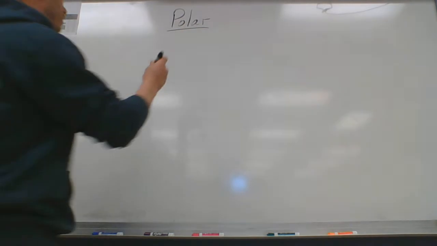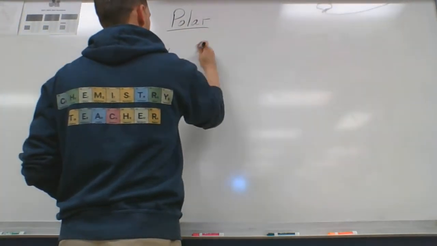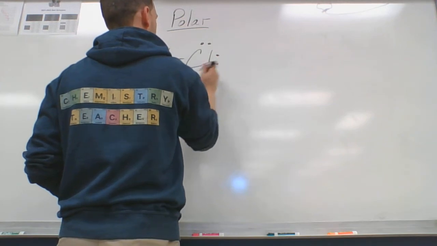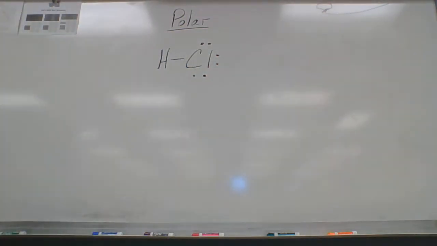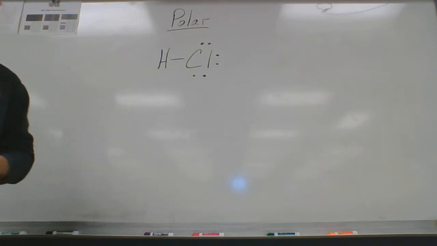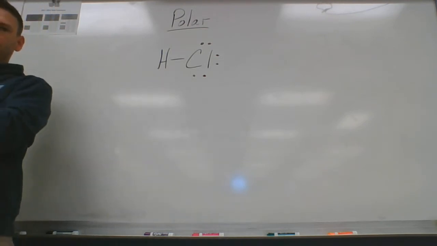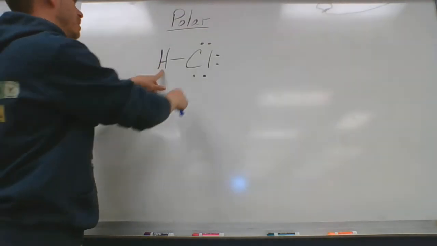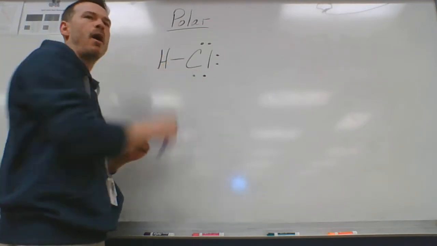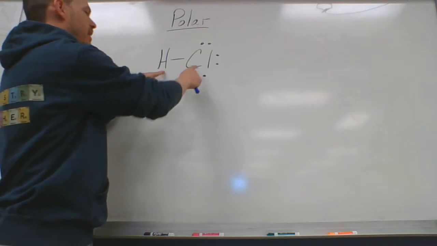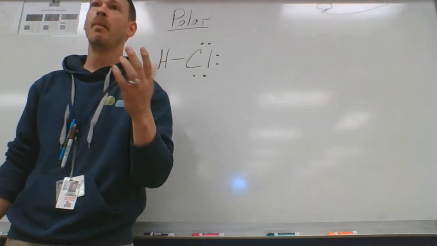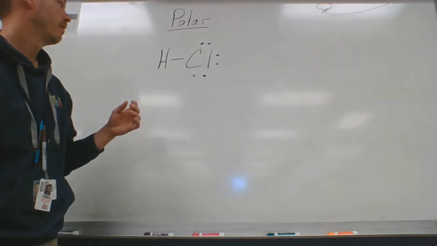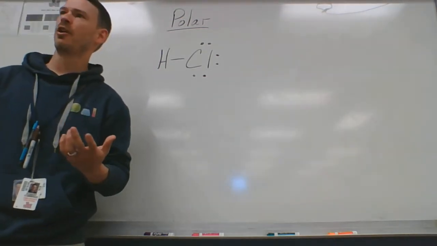Let's draw a new compound together. I can tell right away that this is polar. There's two good ways to do it, so listen how I figure it out. First off, it's an item bonded to a different item. All right, so I did use the word bond there because that's what I'm looking at. It's an item that is bonded to something different. That makes it automatically a polar bond. And there's no symmetry, is another way to say it.